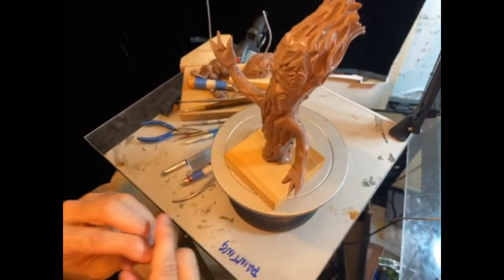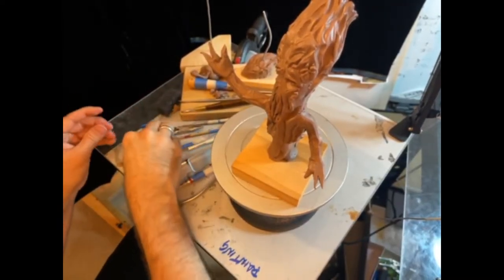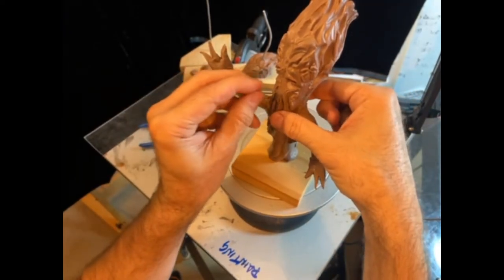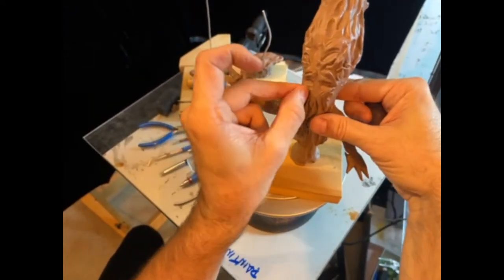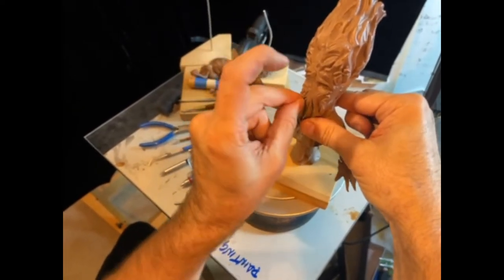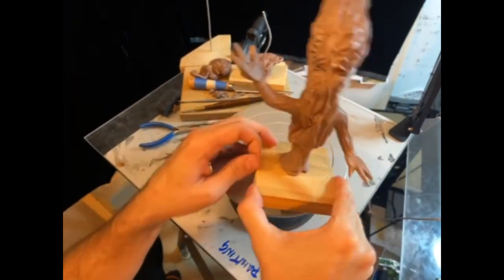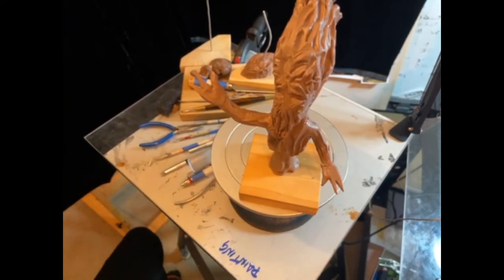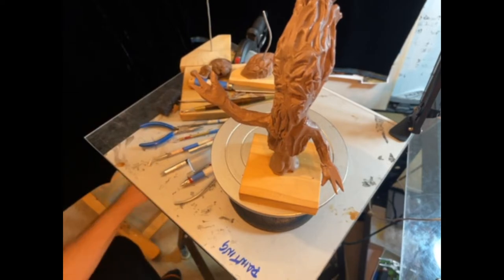Curve I just put on there. I'll put it on there. And pinch it on and then give it a swirl with my finger. Same thing up here on the eyebrows. Let's get that extra melted stuff again.